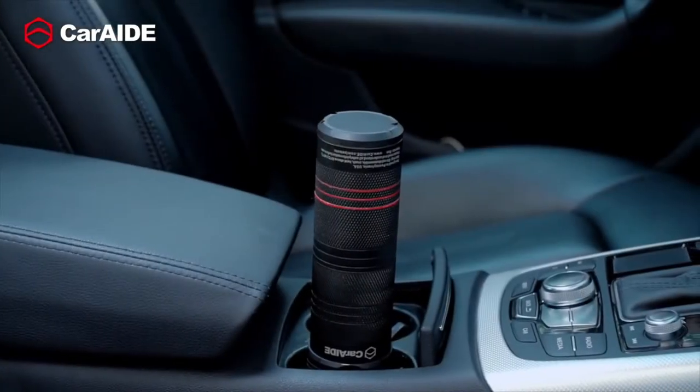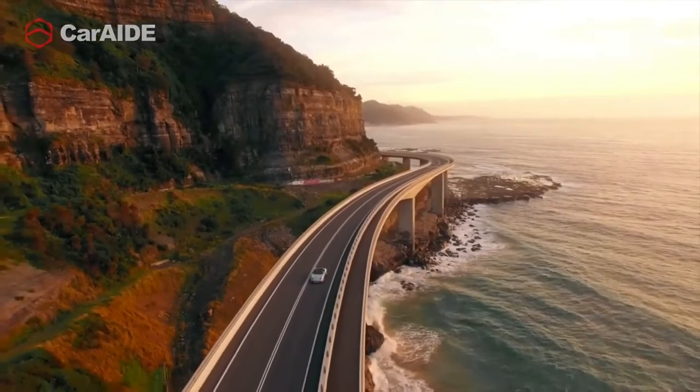Make sure you always have a 3X in your car, for peace of mind, for you, and your loved ones. Stay safe out there.